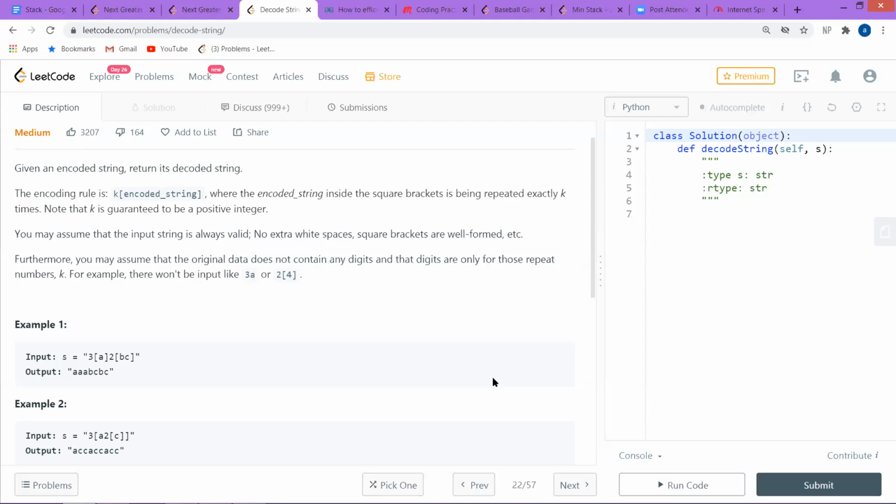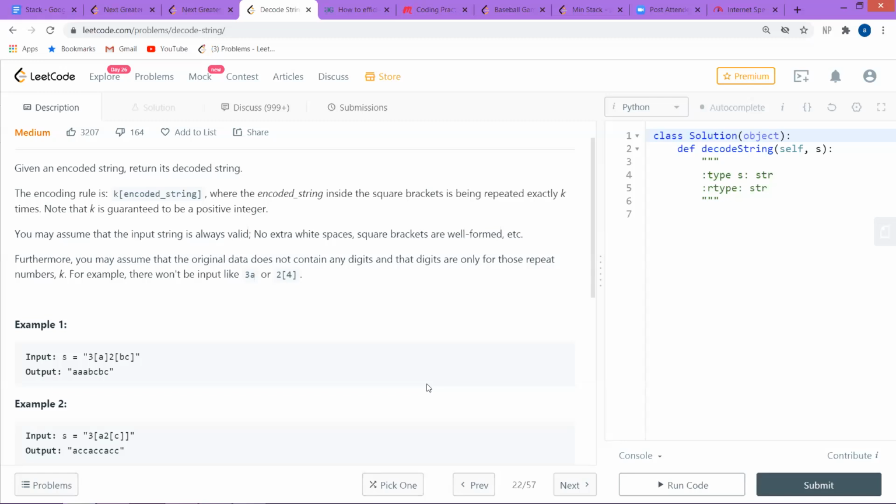Because if that's the case, we might need to handle that case a little differently. If we have two stacks, one with the number and the other with the character, we might need to repeat, in this case, 3 times an empty string, which is still the same empty string.